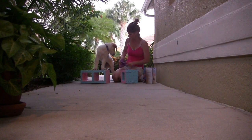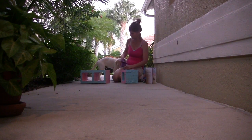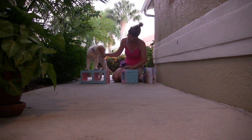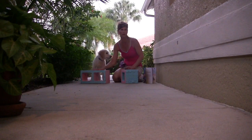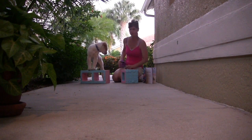So that's pretty much it. Let's do it one more time. Rocket loves this trick, so we're going to do it one more time. Paws up. Yes, good job, Rocket. Yay. Make sure both their paws are on the pedestal when you click, yes, and treat.